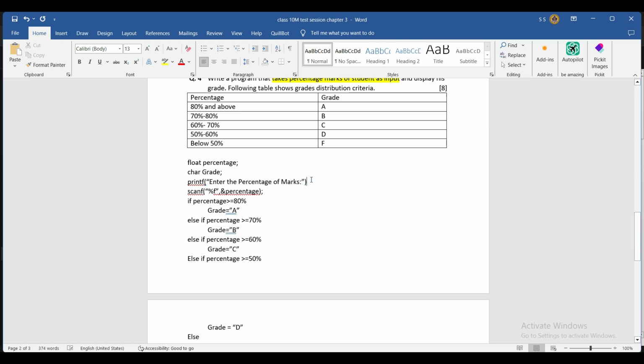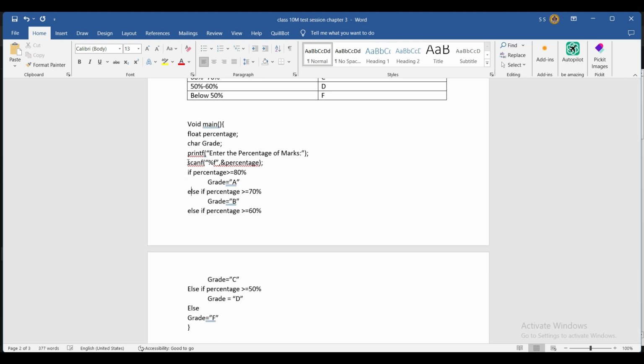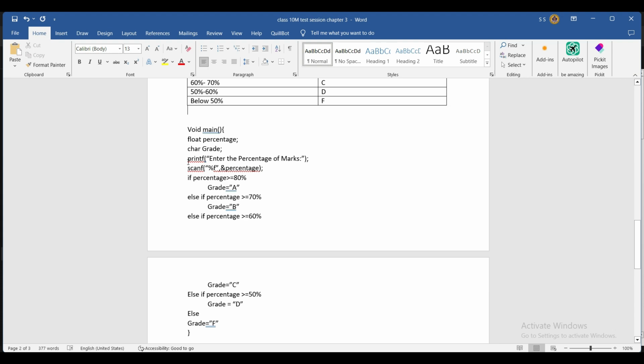Don't forget to write down format specifier, escape sequences, and then मैंने conditions लिखी हैं, all the conditions I have specified. Okay, and void main, and here my after else part, my main statement will be finished, and #include stdio.h.